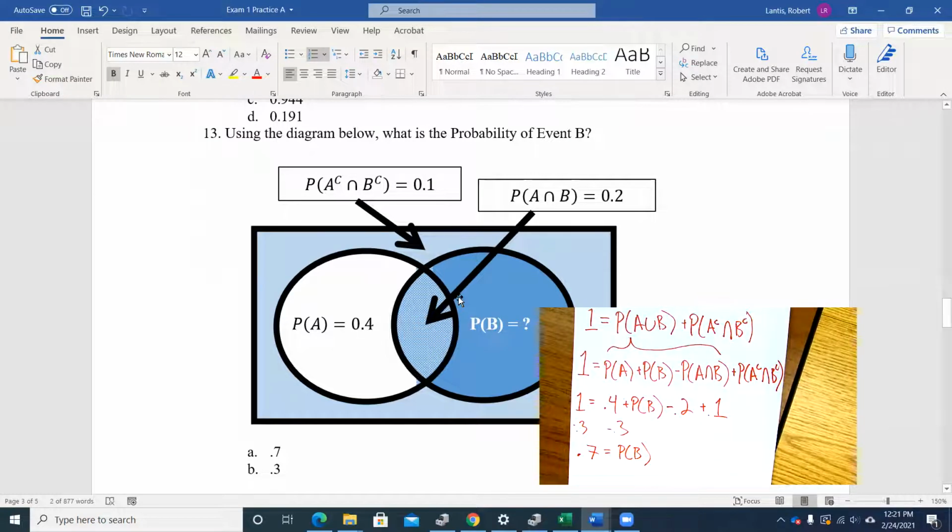So the key there was knowing that the area that's in either one of these circles represents the union of those two things, and that because this rectangle represents the entire experimental outcome space, we know the area of that rectangle has to be 1. Well, then the area that's in the circles plus the area outside the circles have to add up to 1. And like I said, the area outside the circles will always be told to you to be the intersection of the complements. So you don't have to worry about remembering that. And then from there, it was rewriting the union of two events.